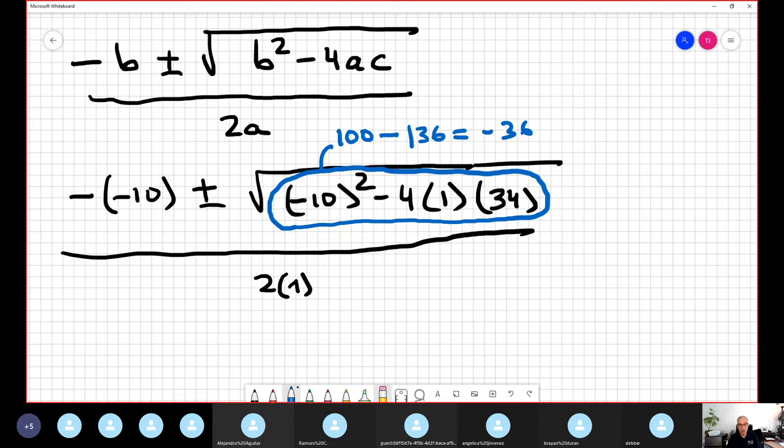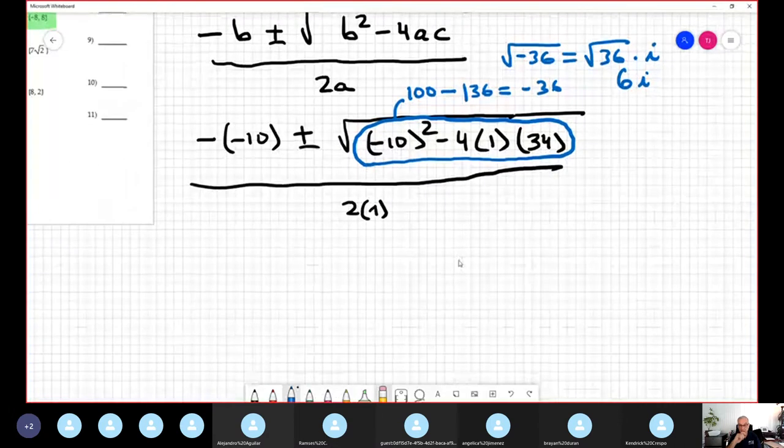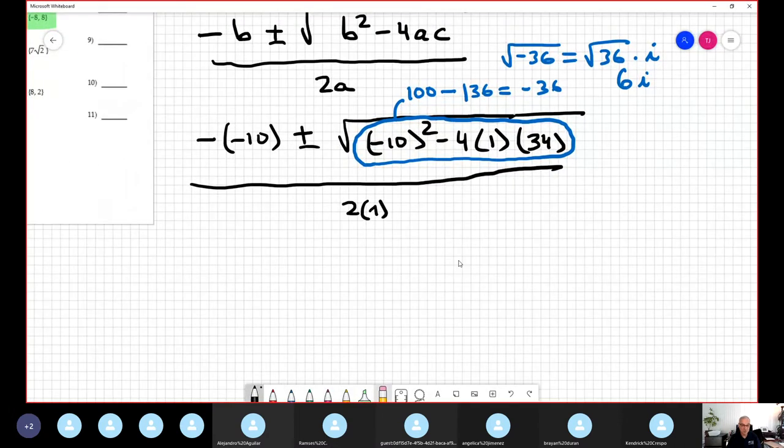Okay, now, according to the formula, I compute the square root of negative 36. Yeah, I know. Okay, the square root of a negative number is imaginary. The answer is square root of 36 times i. And square root of 36 is 6, so 6i. So this entire expression, so far we have, look, the double negative becomes positive. Plus or minus 6i was the answer for the square root, all divided by 2.